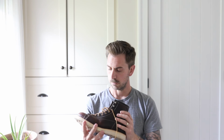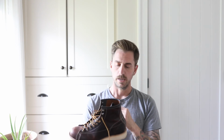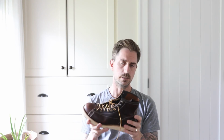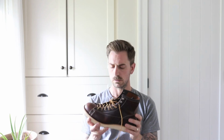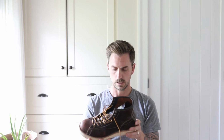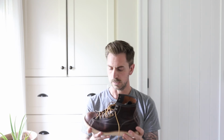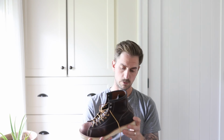The leather has a really nice pull-up quality that my 2801s, I haven't noticed as much. I've worn them way more, and I haven't noticed it as much as I have in these. I've taken these for probably around 10 sort of really long, arduous hikes, and I'm noticing in a lot of the places here where the leather has started to crease, there's some really nice pull-up, and I'm really enjoying that quality of the leather.